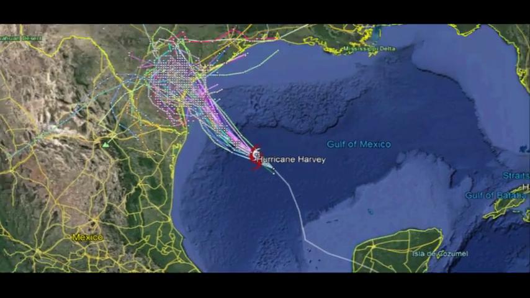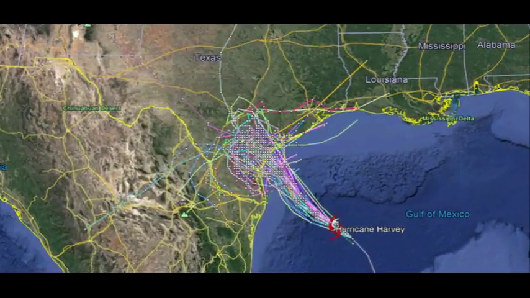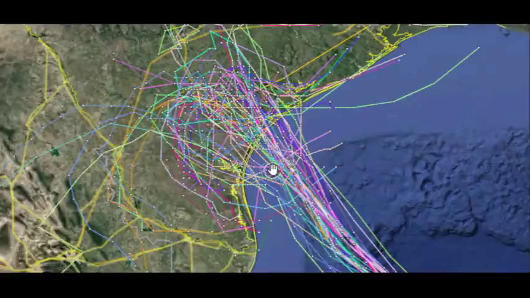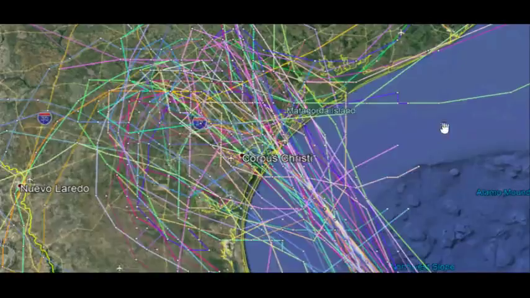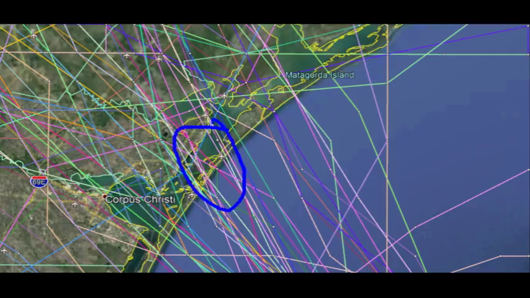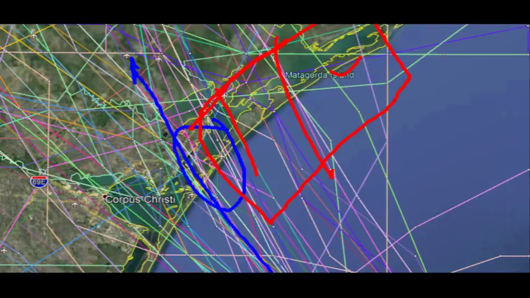There's the statistical and the dynamical model forecast tracks, and this is all the latest data. You can see that pretty much what we're looking at is a target right there on Port Aransas. So it looks like our eye may be crossing there, and that would mean that the stronger winds and stronger storm surge would be on Matagorda Island right there, all the way out to Port Lavaca. So that's what I would be concerned about.